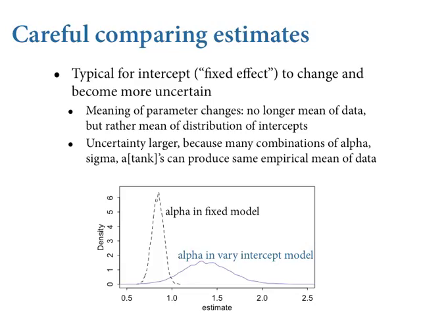You have to be careful comparing the intercept alpha in a varying effects model to an intercept named the same thing in a fixed effects model — they don't mean the same thing. In a varying effects model, alpha is a feature of the statistical population you're estimating; it's not an empirical feature of any particular unit in the data. The standard deviation of this intercept parameter in a varying intercept model is going to be a lot wider, because it co-varies massively — it's highly correlated in the posterior with all of the intercepts and with the standard deviation sigma.